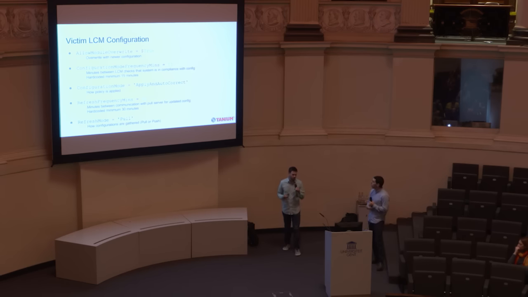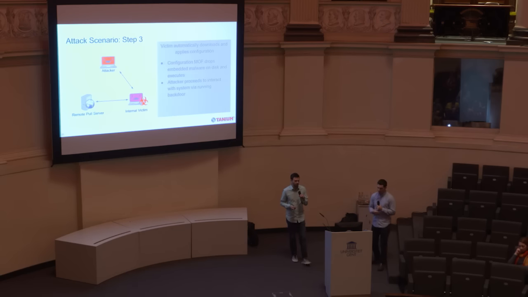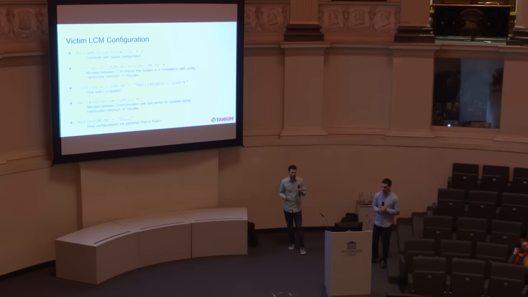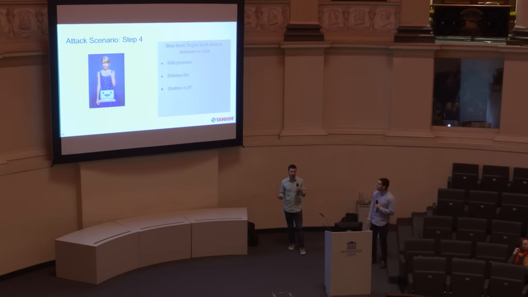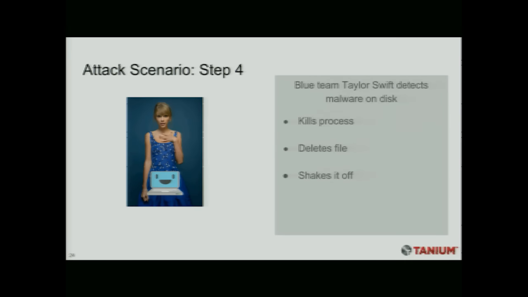Yep. So now in our step three, we have a victim that's beaconing out to our attacker. Our attacker is interacting through a reverse shell. So let's say we get detected. Now we have blue team Taylor, who runs onto the scene because she's received a network alert of some command shell being piped across the network, and she does an investigation. She finds a malicious process, she finds a file, she deletes both of them, she runs Autoruns, can't find a persistence mechanism, so she's like, I'm good. I did a good job today. And she just goes around doing her thing.